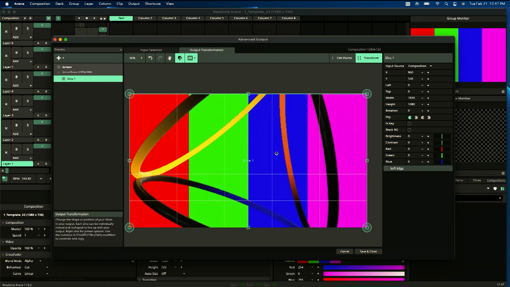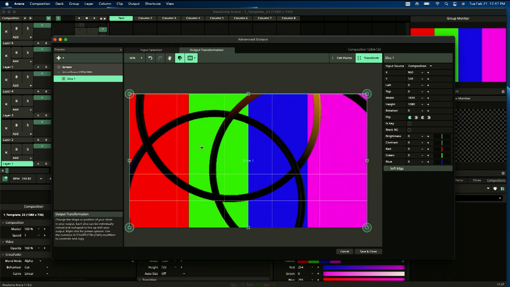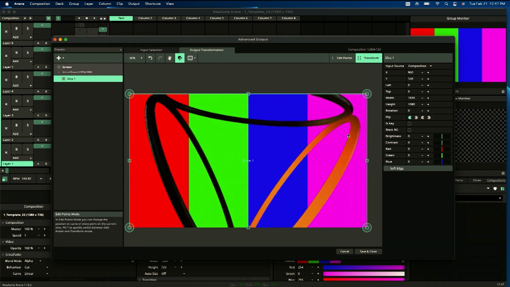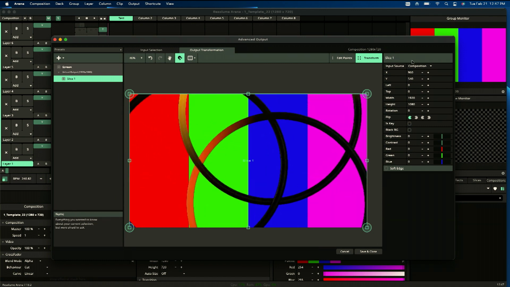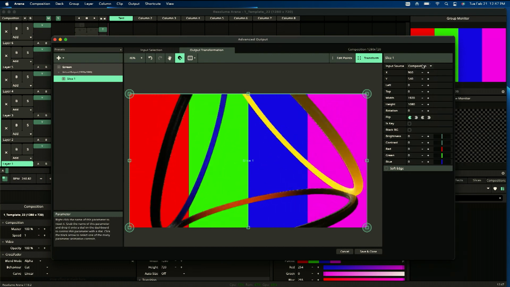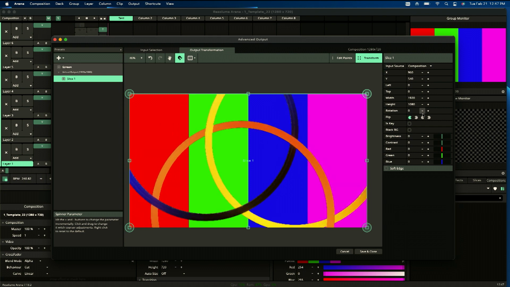This does not actually output to your screen. It just allows you to see a little grid. So if you want to be very particular, you're more than welcome to. And then everything over here, normally you're never going to mess with this side of the screen except for the input source. You'll probably mess with that. But any of this, when it comes to your screen, you will never really touch.